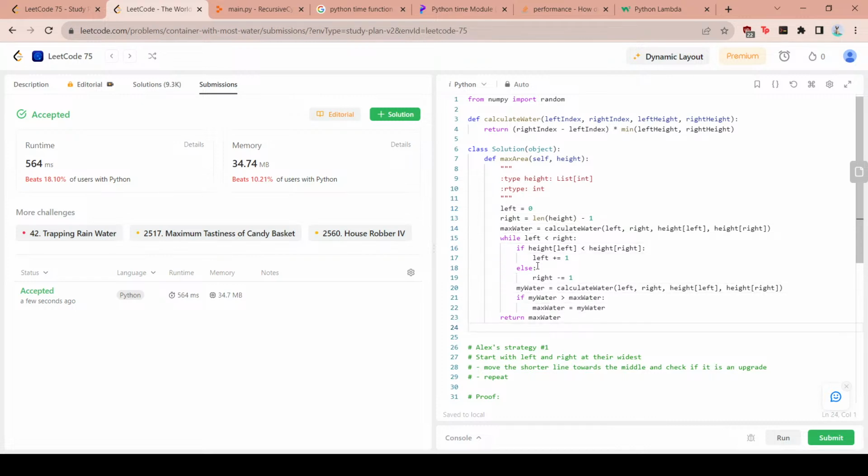How do I make this faster? So I'm going to check if I don't have to do the subtraction each time.